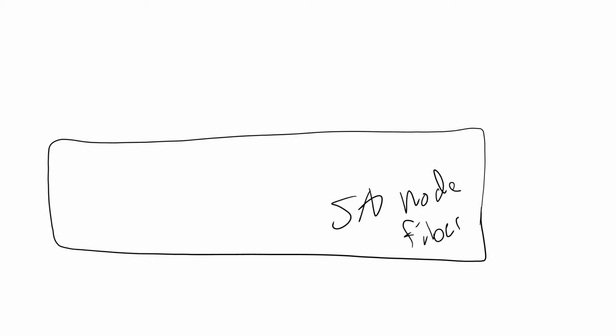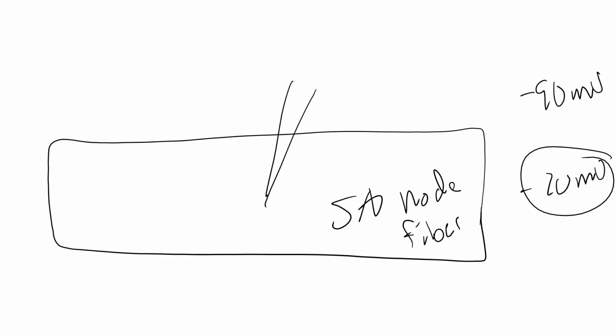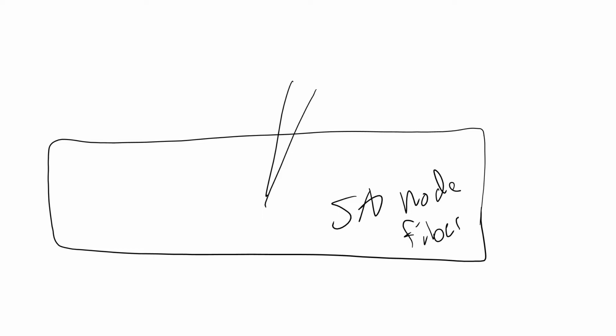You can't call, they have membrane potentials, but you can't call them resting membrane potentials because their membrane potentials don't rest. If you take a probe and you stick it into the SA node, the membrane potential is always changing. It never stays the same. If you take a probe and you stick it into a skeletal muscle fiber, or you stick it into a neuron, the skeletal muscle fiber will rest at negative 90 millivolts. The neuron will rest at negative 70 millivolts, right? It'll just stay there until the skeletal muscle fiber or the neuron is stimulated to generate an action potential. That's not true for SA node fibers.